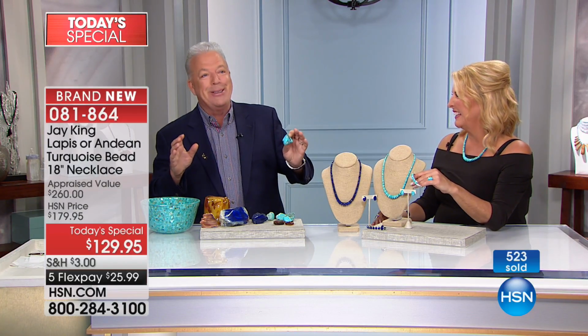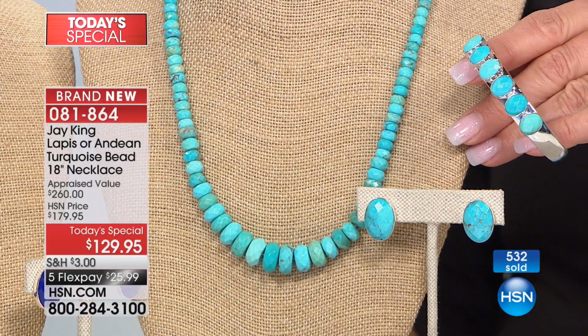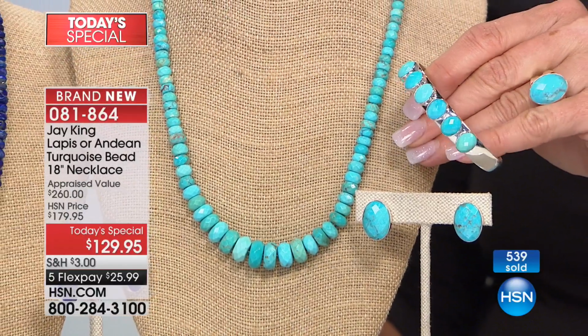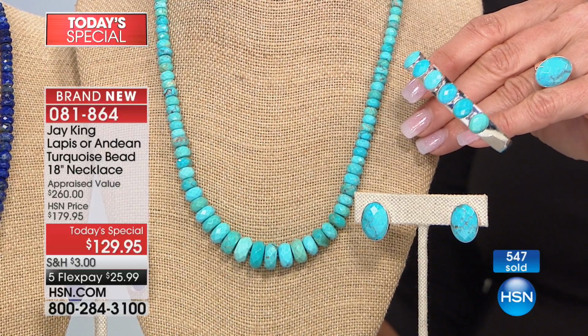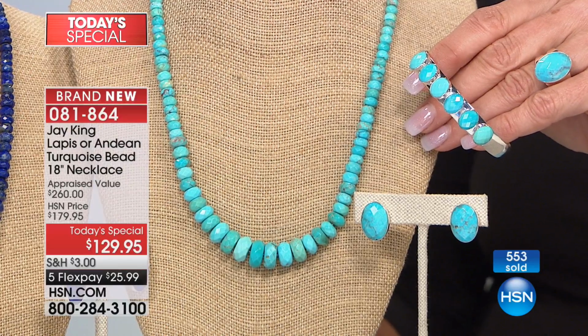It's cost prohibitive. And so many people, I will tell you right now, everybody, like for the Sleeping Beauty thing, I didn't fall for the Sleeping Beauty trap. I mean, I had a lot of Sleeping Beauty. I cut it. I've gone through it. I didn't sell my turquoise for real high prices. We just went ahead and kept our prices low, and we moved through it. But a lot of people got on the bandwagon and paid so much money for this quality of rough.